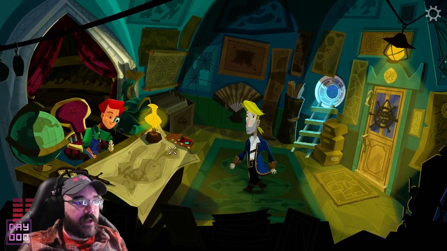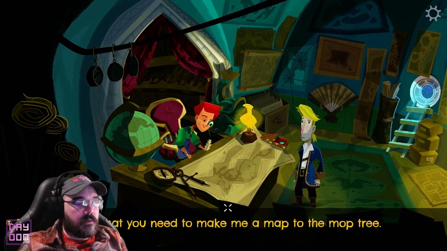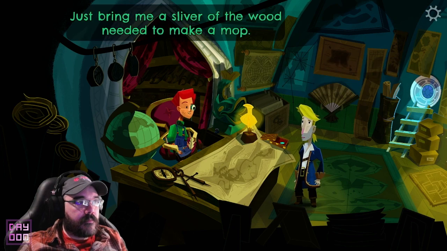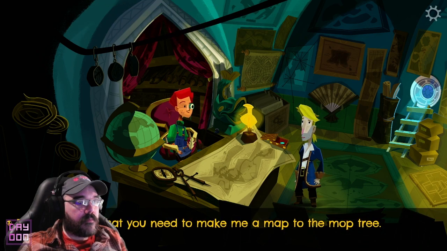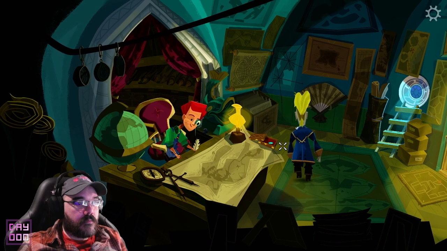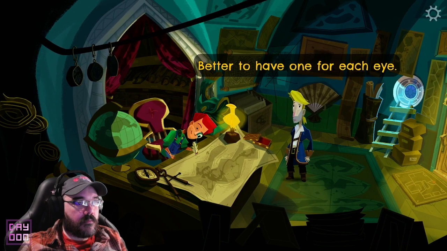I have to talk to everyone again. Hey, Wally. Tell me again what you need to make me a map to the mop tree. Just bring me a sliver of the wood needed to make a mop. Bye. Better to have one for each eye. If you say so.